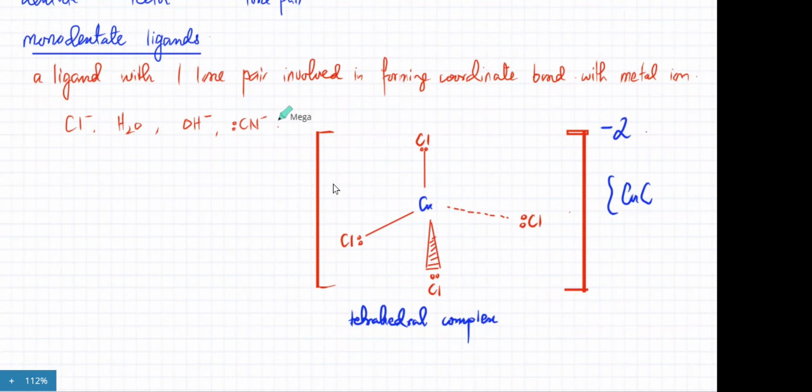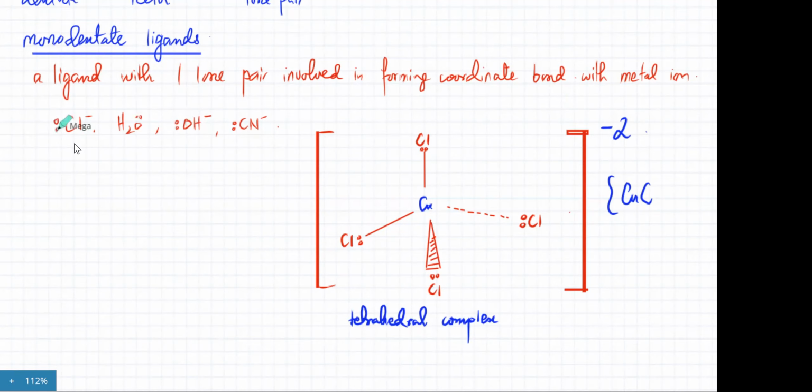Because remember, H+1 ions will not be attracted to copper plus 2, right? Yes. Because remember, ligands are species which have lone pairs, which is why they are attracted to metal ions. Is that point clear? Yes. Okay, so all of them have a lone pair.